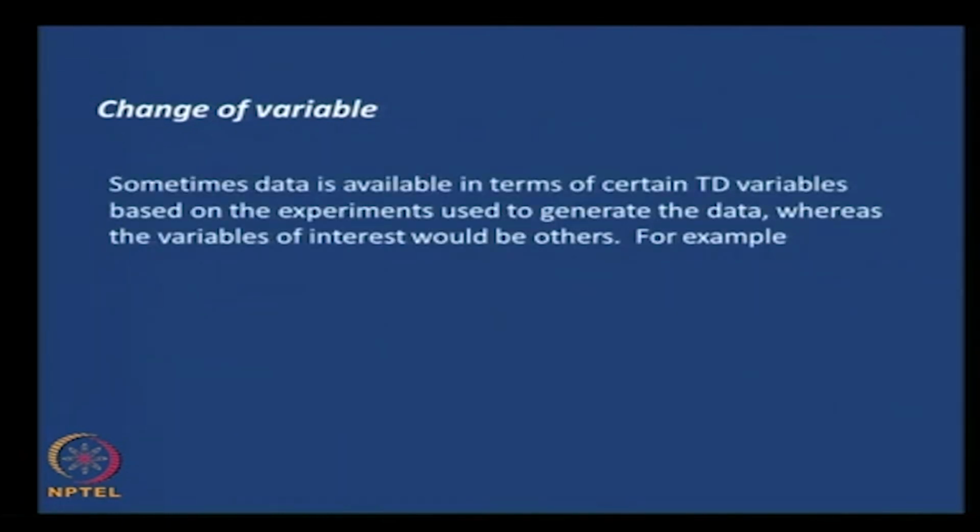Welcome. In the last class we ended when we started looking at some useful mathematical manipulations. We introduced the change of variable manipulation. We said that sometimes we would have data in terms of one set of variables, and the quantity that is needed could be in terms of other variables. We ask whether we could use mathematical manipulations to represent data that is available in one way in terms of what we need.